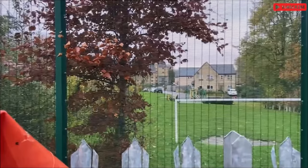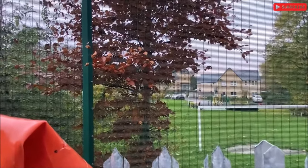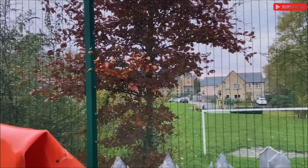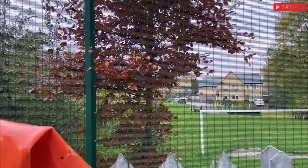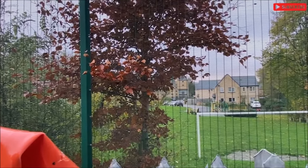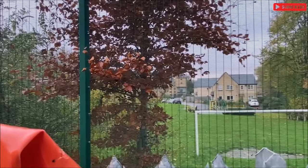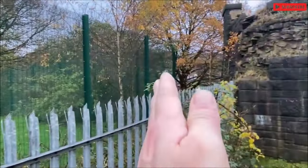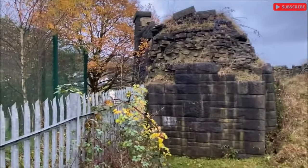It's businesses now, and the building you're looking to the right here is private property. I've been on there and I've been in that building, and there is absolutely nothing remaining to indicate there was ever a railway there, other than knowing a bit of history and a giant hole through the building. Now, our viaduct is over that way, so I'm going to get on top of here. I'm going to see if we can access it that way.